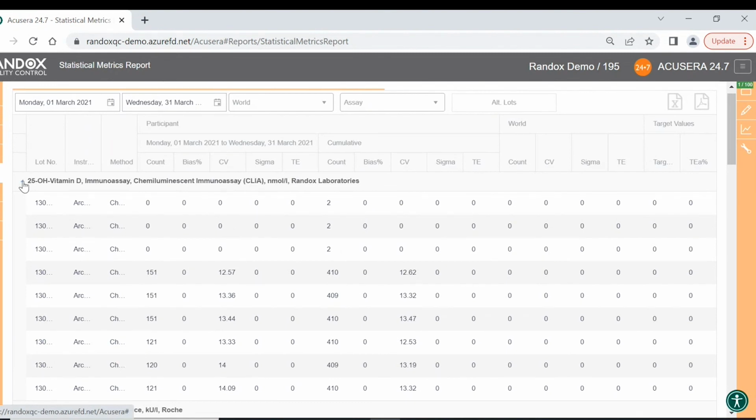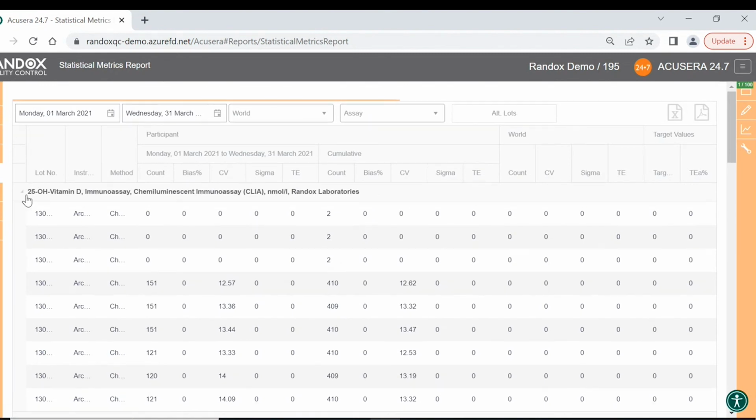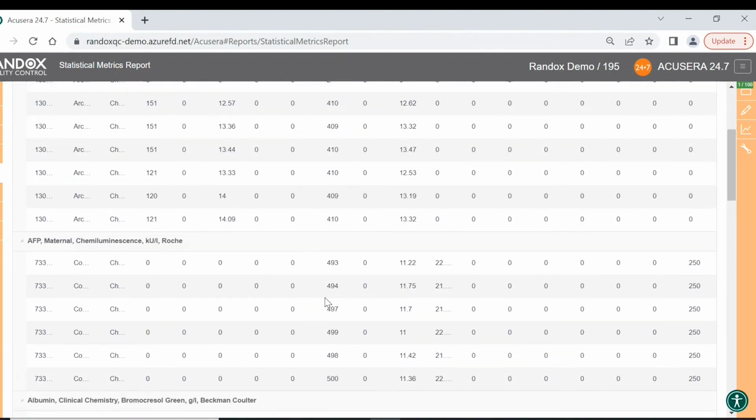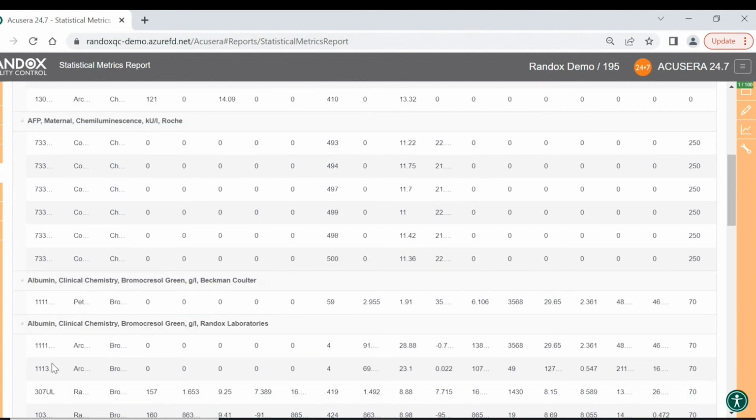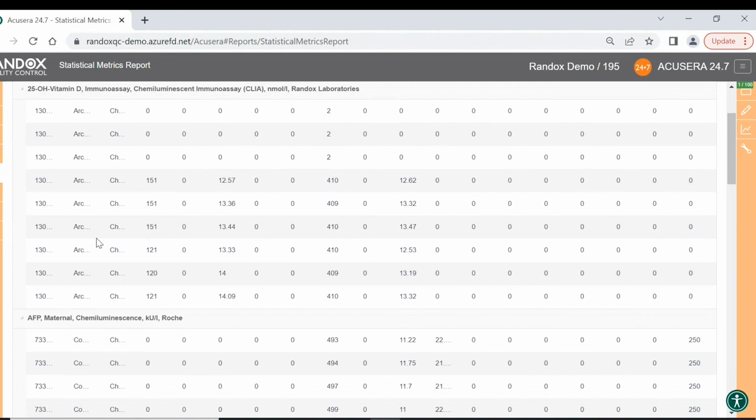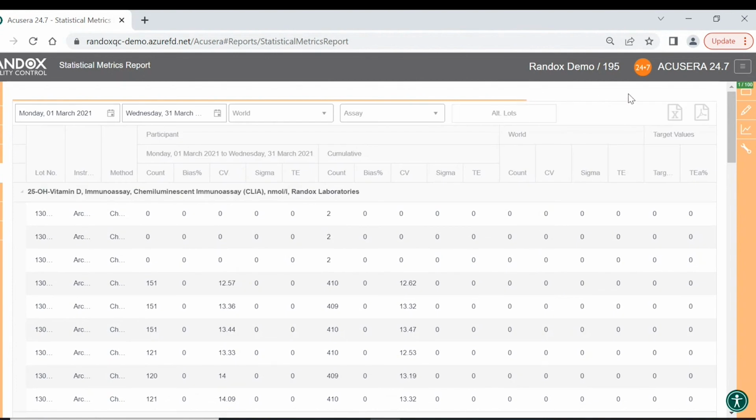As the report is being generated, the collapsible function may not operate correctly, as you just seen. This is because data is constantly being populated into the report. So the amount of rows within each assay is constantly changing, and that is why we have to wait for the progression to reach the end for us to be able to collapse each assay.